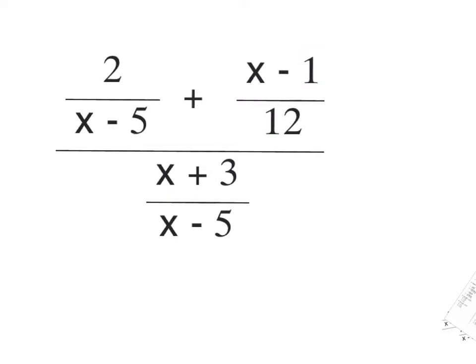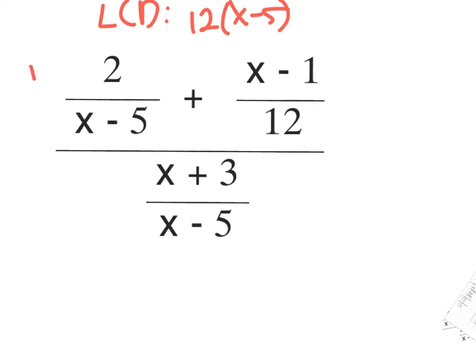So right here we have the same problem written over again. And the easiest way to simplify this problem is to identify the LCD of everything. All right? I'm not just talking about the LCD of this one and this one. I'm talking about the LCD of all three denominators. And in this case, it's the same LCD as the top. So if you identify the LCD, the lowest common denominator, which is 12 times x minus 5, and then multiply everything, every single thing, by 12 times x minus 5. So check this out.